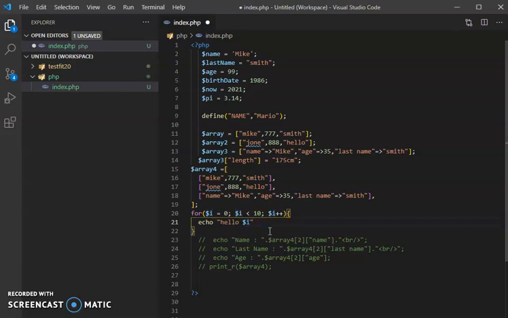Let's make more. I think we cannot put this. We can do something like this. Put a break.